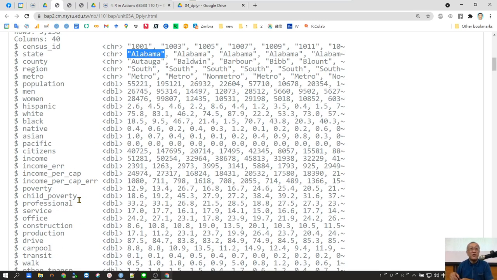And then we have a lot of variables, and these variables are the county statistics, isn't it? For example, this column called metro specifies whether this county is a metro area or in the non-metro area, right? Population, right? The number of people in this county, the number of men in this county, the number of women in this county, isn't it? So every record is a county, and every column is an attribute of the county, right?